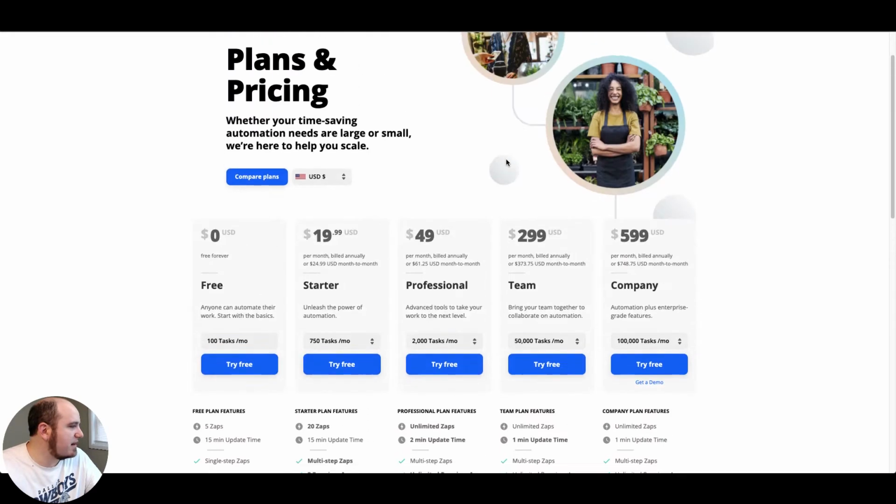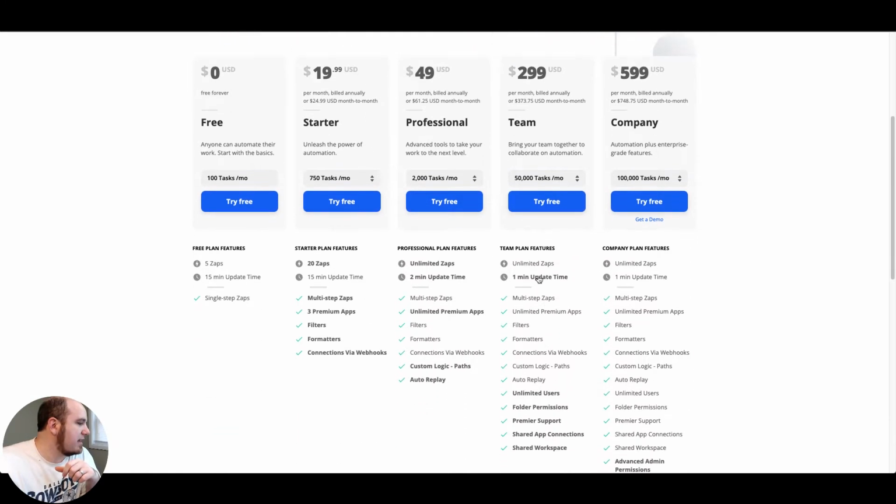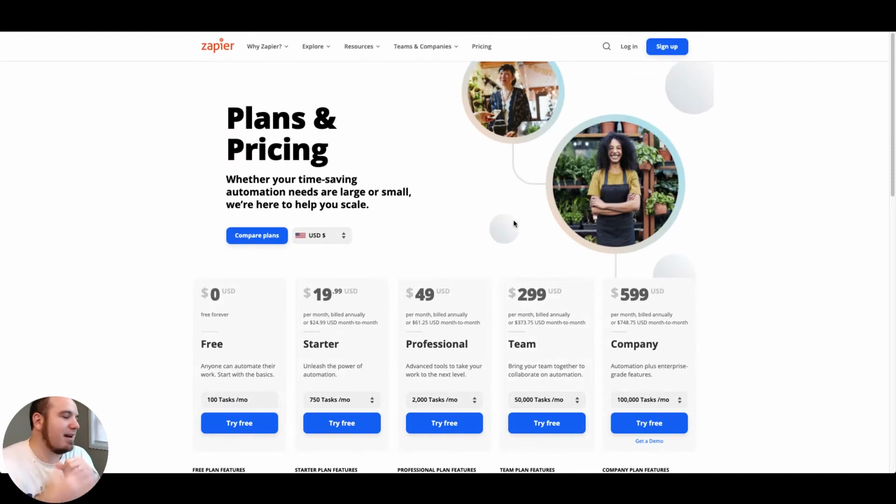And what I recommend is finding a team who would want to go in on a plan with you. That's going to make it a lot cheaper. So you can add a bunch of people to that team and get unlimited Zaps with quite a few tasks that you're probably not going to hit, even with multiple people, to make this affordable and automate a lot of stuff for you. So I'm just going to log in quick.